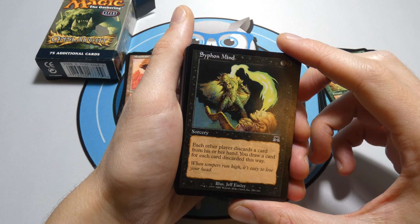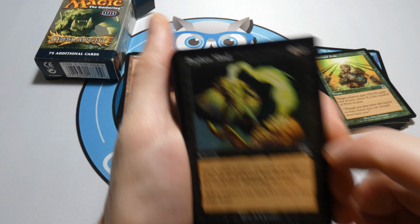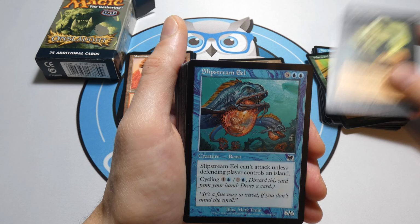Got Siphon Mind, 3 and a black. Each other player discards a card from his or her hand. You draw a card for each card discarded this way. So multiple opponents, you're gonna get more from it. I really like the colors in the background right there. Really cool. Bright neon colors. Jeff Easley, really cool. I like that.